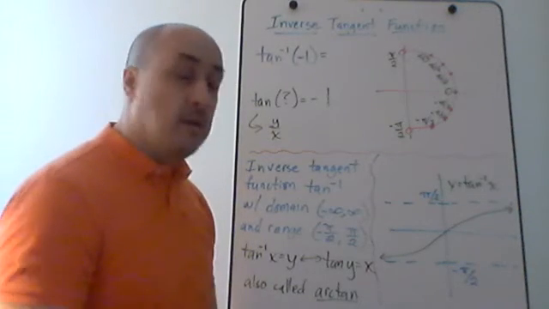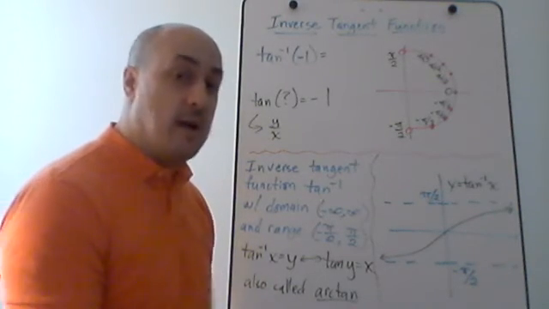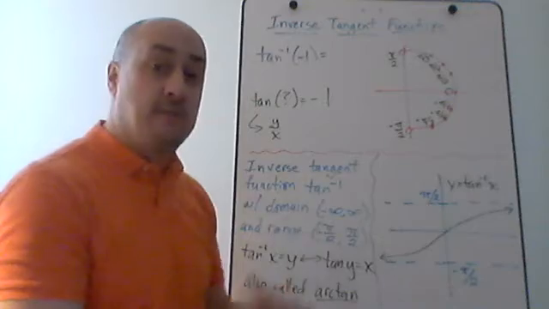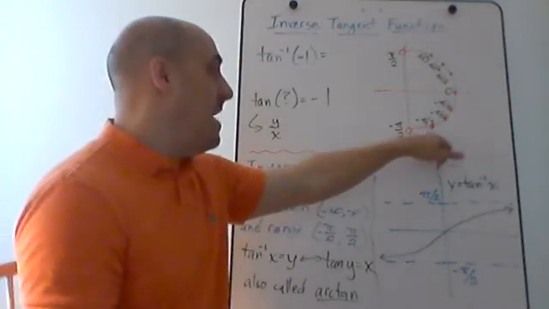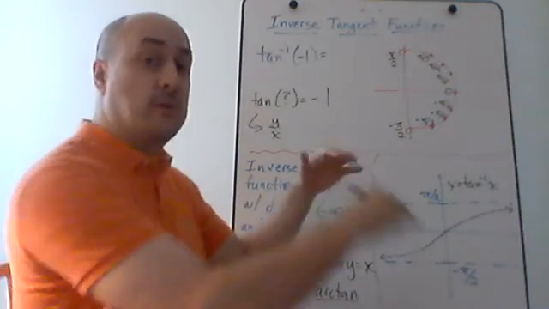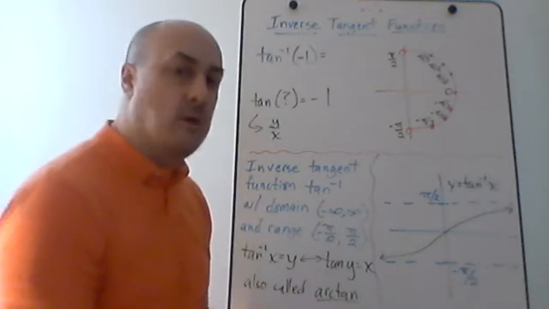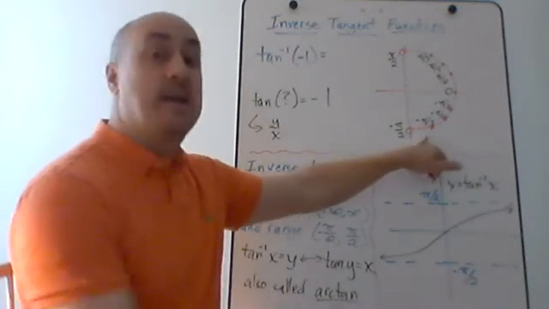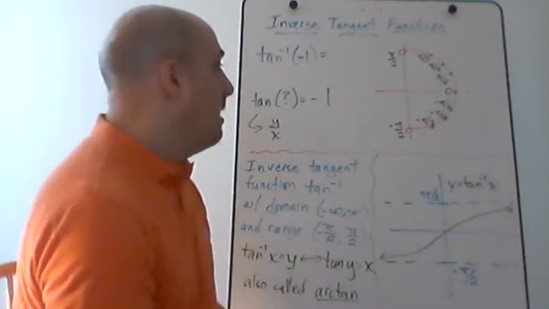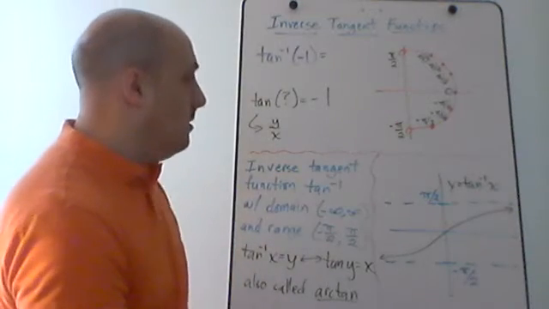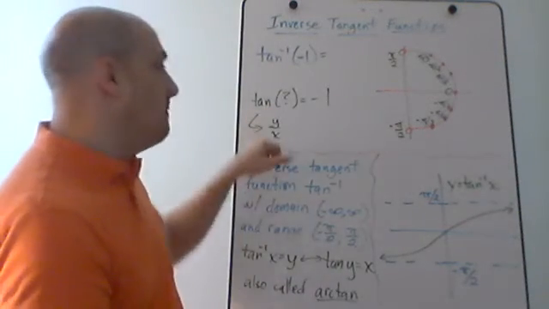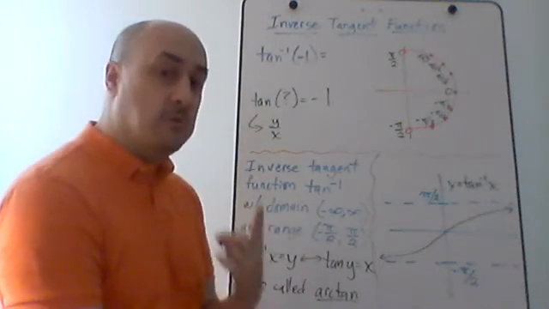So just like with the other trig functions, sine and cosine and their inverses, we only look at half of the unit circle. For sine and tangent, we're looking at the right half. If you remember, for cosine, it was the top half. So for each one, you just have to remember, well, where on the unit circle am I looking? For tangent, it's just the right side. So I'm looking at just the right side of the unit circle, and I'm looking for a value that when I do y over x of the terminal points, it equals -1.